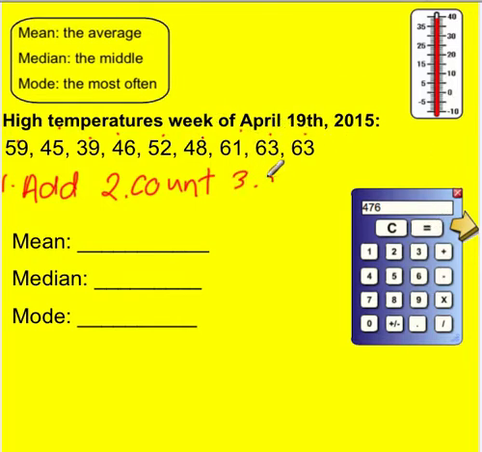And the third thing we're going to do is divide. So we are going to take our sum in here and divide it by our count, which we had 9. So it becomes a number sentence then. 476 divided by 9. And so I'm going to clear this off for a second so you can see. So 476 divided by 9 is going to give us a big scary number. That's a decimal number, Mrs. McPhail. It is a decimal, and I'm not scared of decimals. Me either. We've learned about those in class.